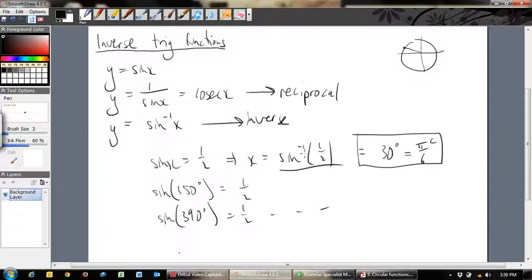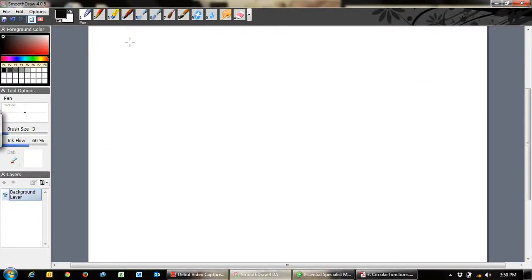Why does your calculator only tell you that the inverse sine of a half is 30 degrees, or pi on 6, one of those two? What about all these other solutions here? Like, what is happening? And that's what this section is all about, is knowing how this function is defined. Okay, and so let's have a think about this.